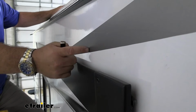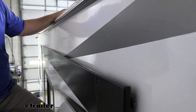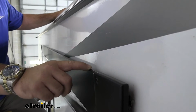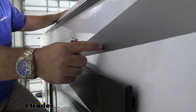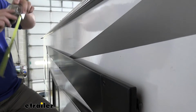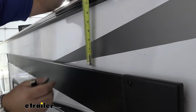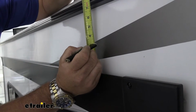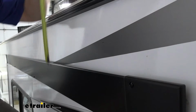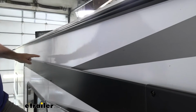Start our installation. We're going to have to install the extrusion rail onto our sidewall. If you don't have one, it's going to come in the kit. So what we're going to do is the top of our T-molding, make sure it's not the corner, top of our T-molding, we're going to measure up 3 inches and we're going to put a mark. We're going to do that in a couple spots from one end to the other. Those are going to be our marks.